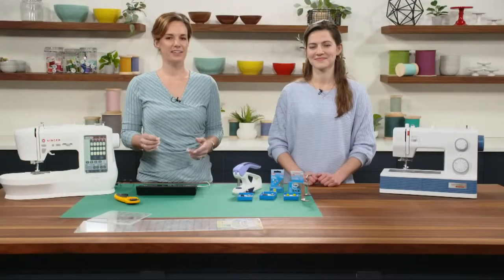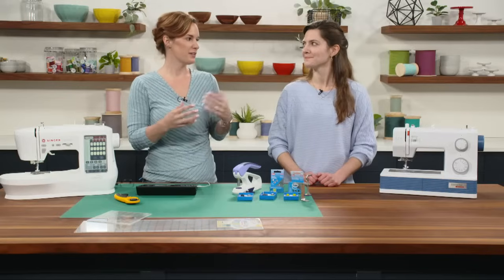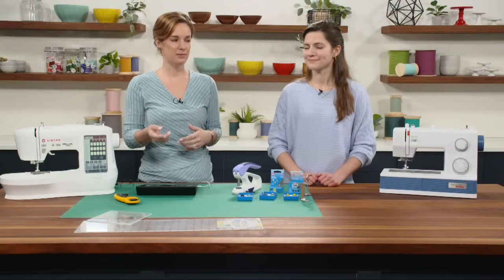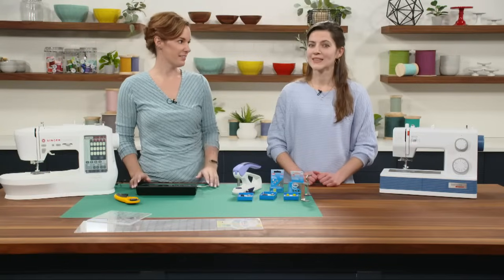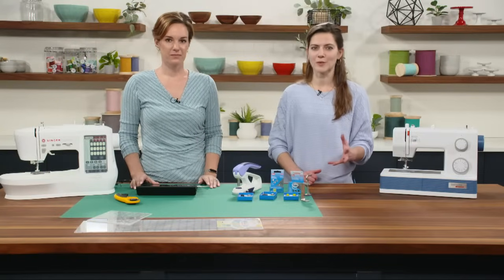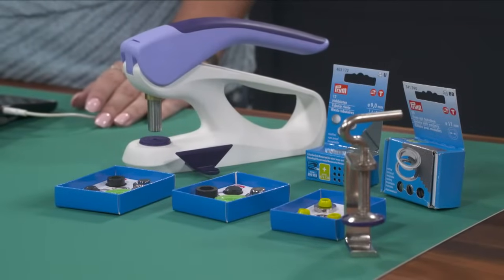I love that she shows a very easy project with that little keychain with both grommets, and I can see the other one there that had eyelets in it, because we were just saying, if you've ever been intimidated to maybe try inserting one of these into a project, this will take all of that out of it. It makes it easy, and adding hardware to a project is one way to upgrade your project, make it look a little more professional.